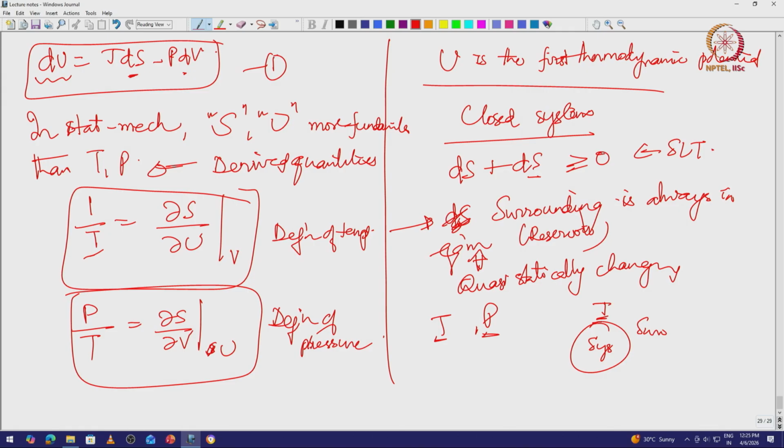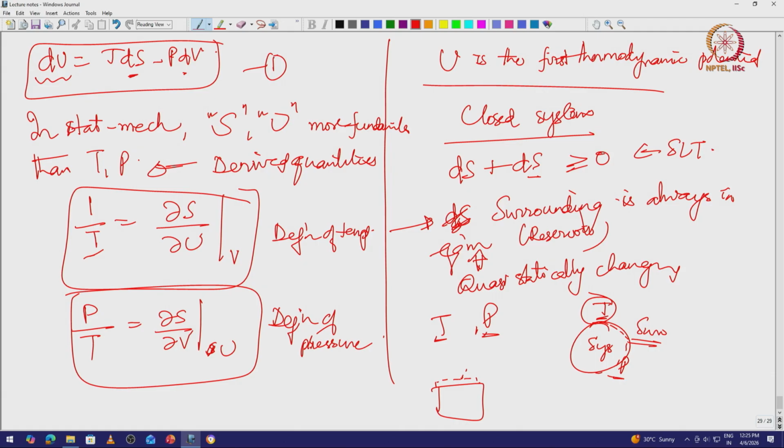System can have some explosive chemical reaction happening where I do not even need to define the temperature of the system. But the surrounding, or the interface of the system with surrounding, has a temperature of T prime. The interface of the surrounding with system has a pressure P prime. So you can imagine the system to be a substrate with a film that is going to grow on it. The surrounding is everything else.